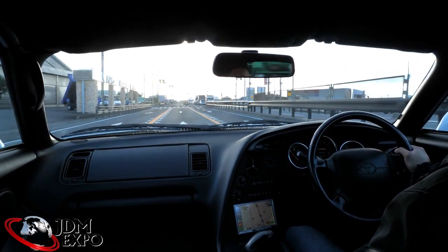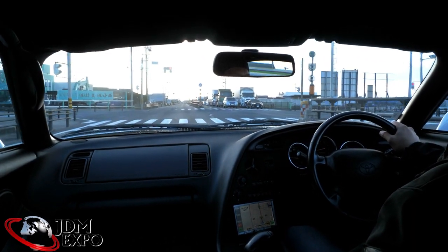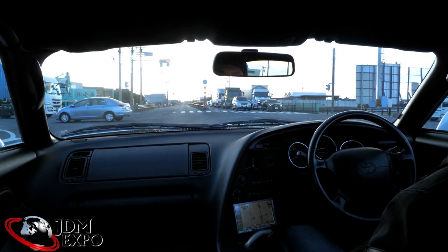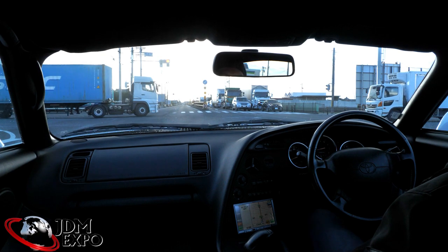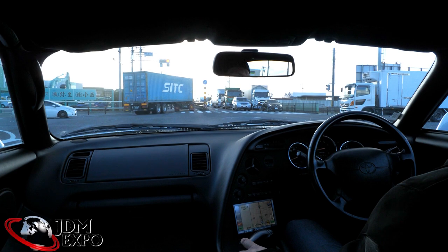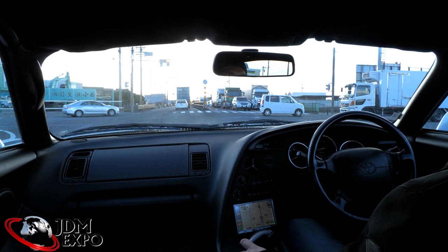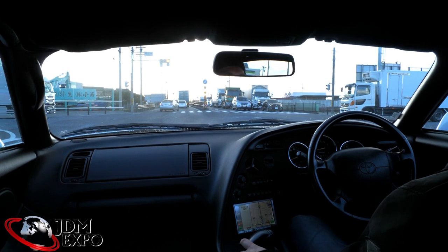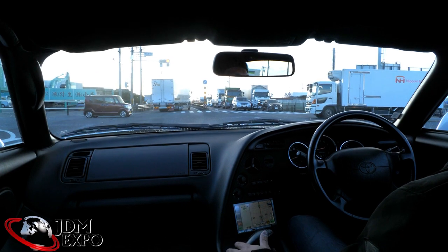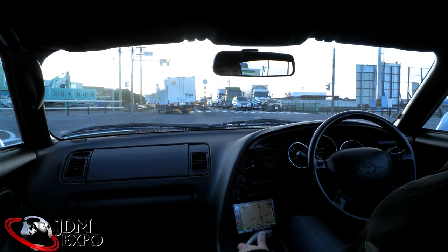So this here is the good old 90s Supra. I'm just paying attention to the light changing and keeping an eye on the road. This one being automatic — hey, you still got the 2JZ, but this one is NA. For some folks NA and automatic is a deal breaker, but if you're just looking for a nice stylish vehicle, this genuine JDM car is fantastic.